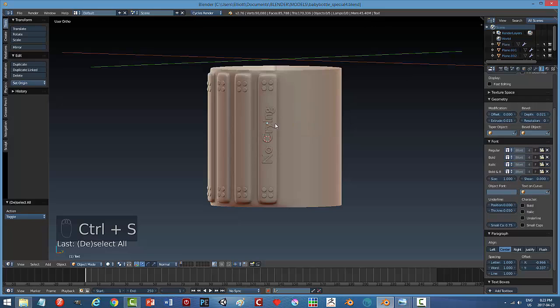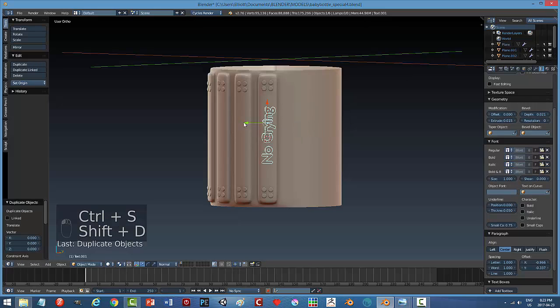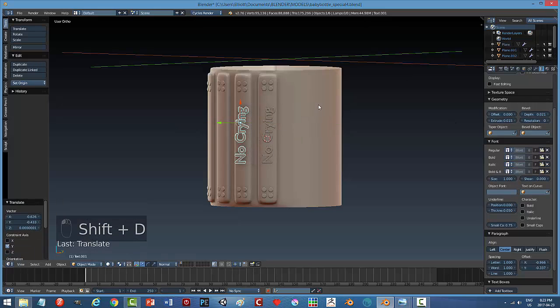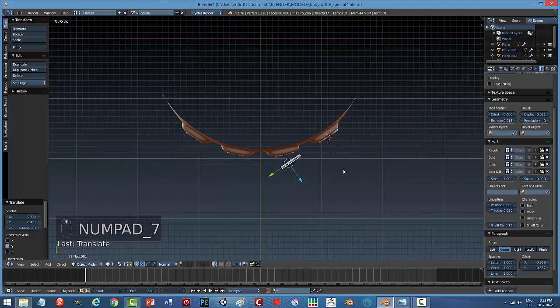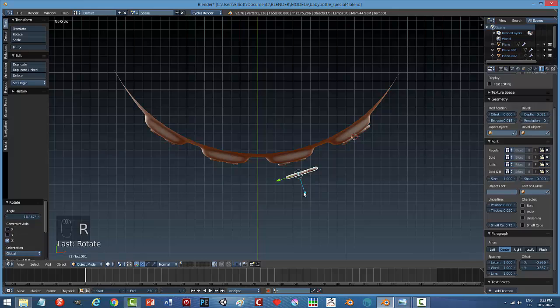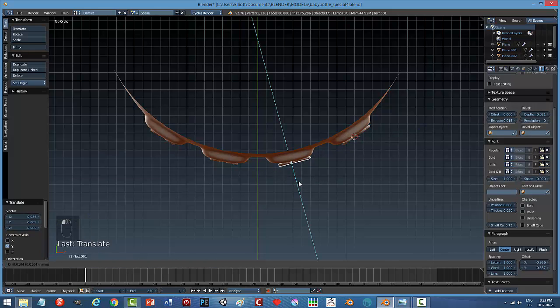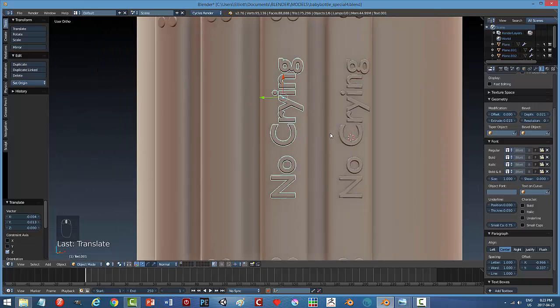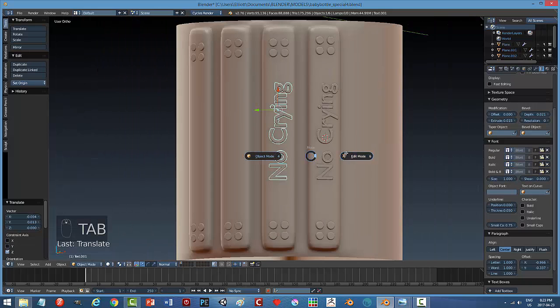I'm going to copy that over here. And this one will be sleep now.